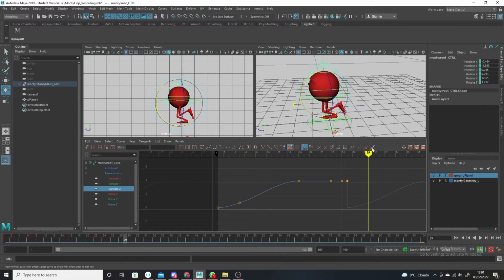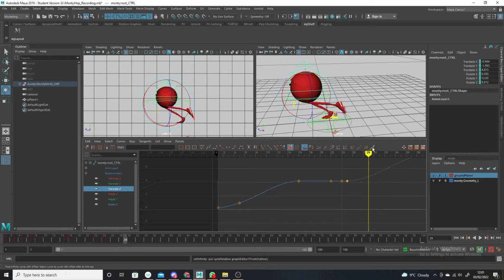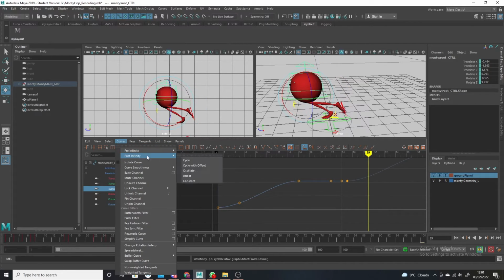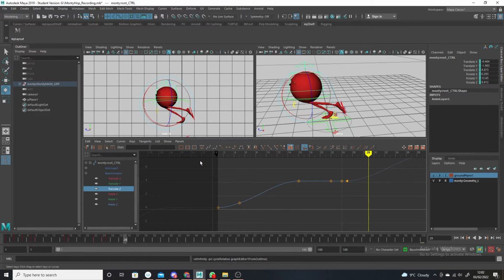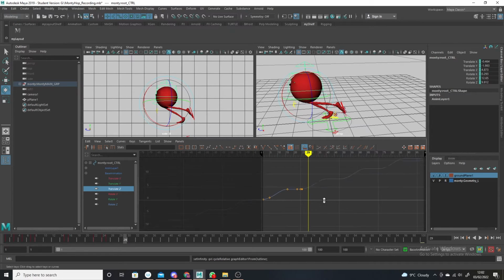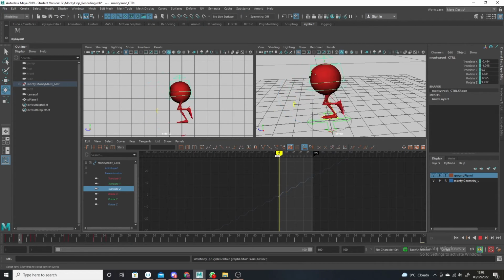I have to cycle it with this button, cycle with offset. I can also do it here. I can go curves, post infinity, cycle with offset, and pre-infinity I'm going to cycle with offset. Of course I can also do it here by pressing on this button. So now we have this in the Z.